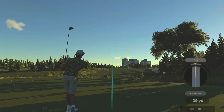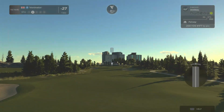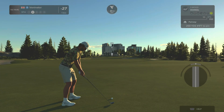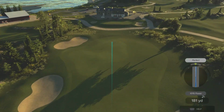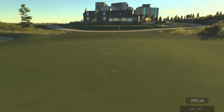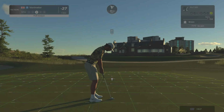More importantly, we're playing very, very smooth, and the tee shot, good golf at the moment. That's a good tee shot. And here's our second shot on the 9th. So we're battling the wind at the moment, which means this is probably the right shot. That's another great shot as well. So yeah, the wind's pulling this back quite significantly. And look at that. That's great. I'm happy with that. Seems like you're doing pretty good in the approach shot department.